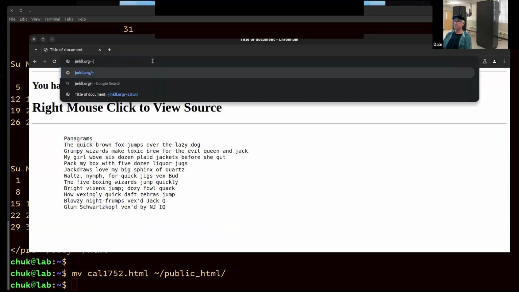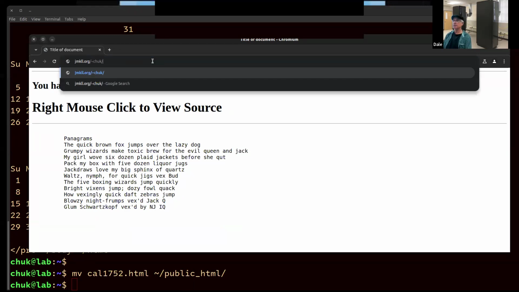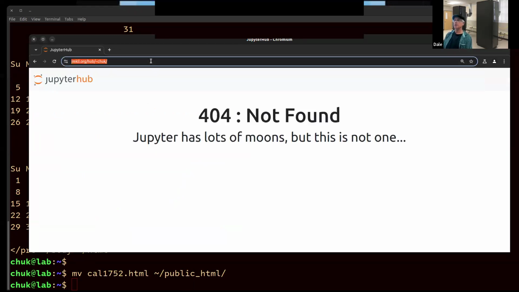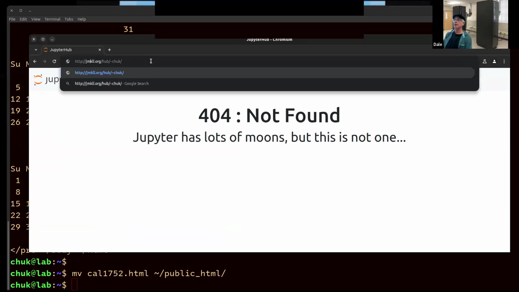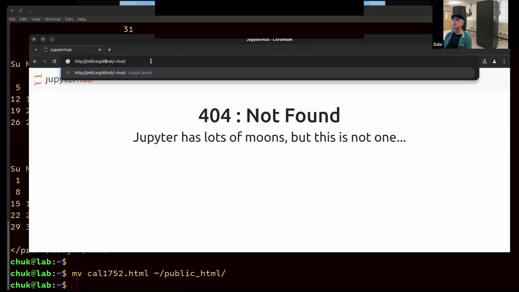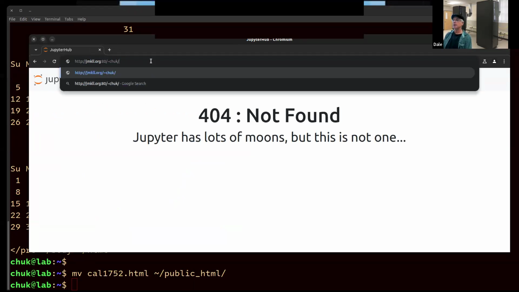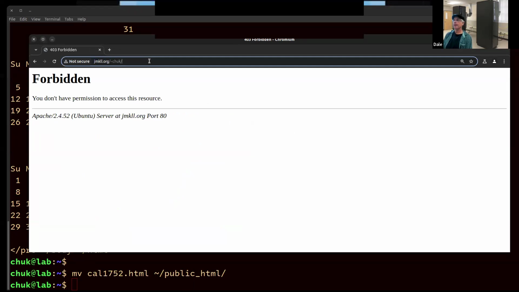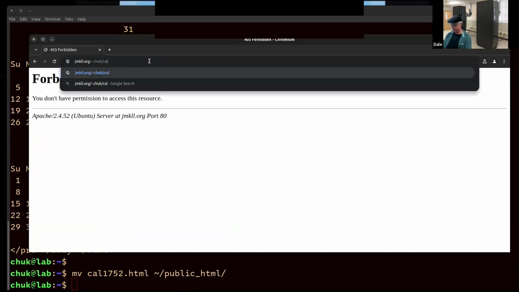Might have to use ZZ Tux. I don't think Chuck works. Yeah, Chuck doesn't work. Let me try that again. http jmkl.org:80 tilde Chuck, enter. And I called it cal 17 HTML. So let's see if I can get it to behave itself.